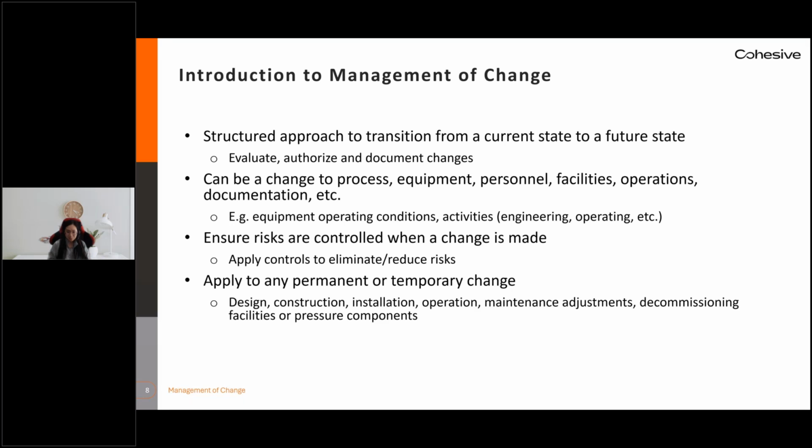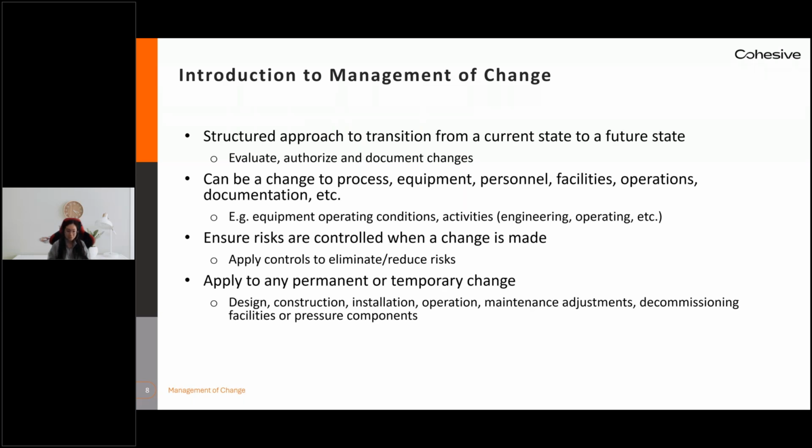An example of a temporary change could be if you can't replace the equipment right away and there's a lead time of 6 months, then you need something to be put in place temporarily, which will result in the need for an MOC. An MOC procedure typically includes several key steps, starting with a detailed process from the beginning to the end. It helps you define what is a change and what qualifies as a replacement in kind.